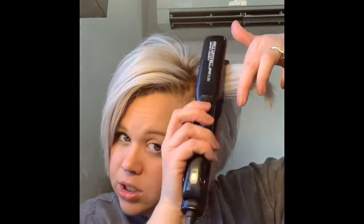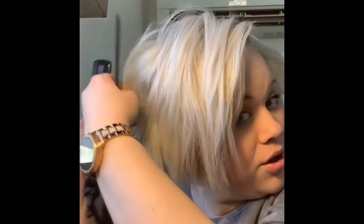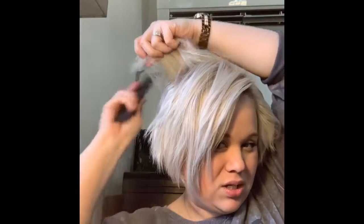All right, and I'm going to take my Iron Shape again and spritz my hair down. Comb the section and just twirl it through. One thing you definitely want to remember is after you comb that section and you put your flat iron in there, you want to keep it moving the whole time. You don't want to ever hold it in one place, but you also want to squeeze it really tight. If you don't squeeze it really tight when it's in your hair, you're not going to get all the way through to all of the hair, and it's not going to do what you really want it to do.